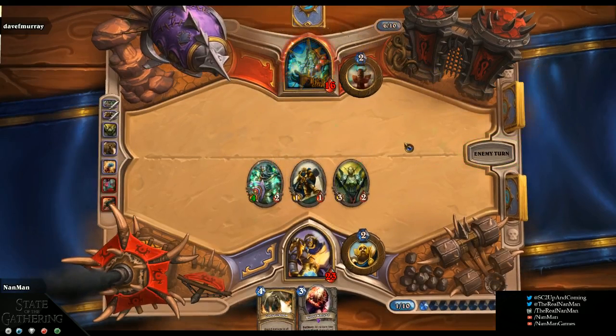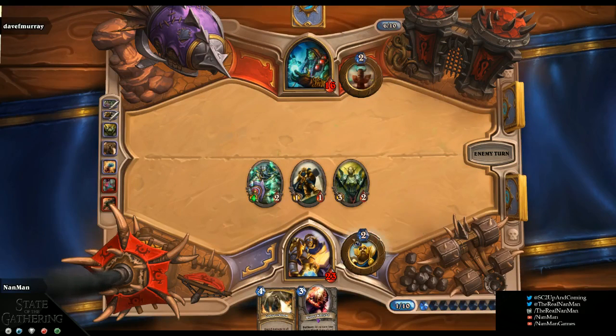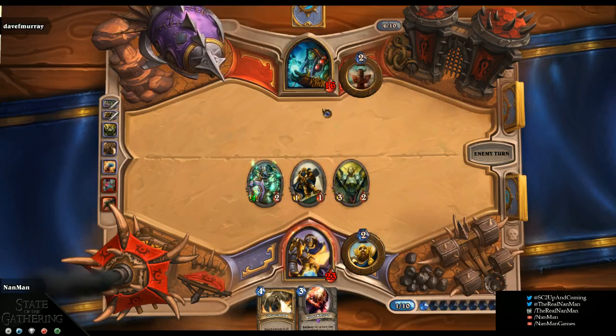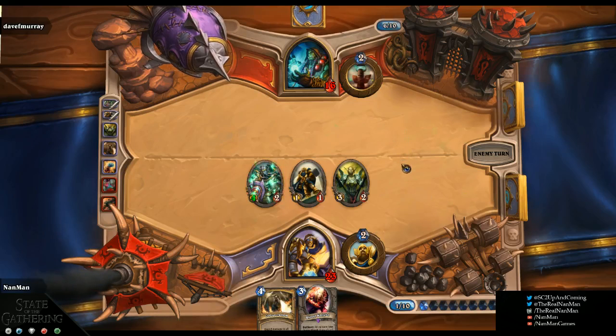And again, we have 3 threats on the board. He's top decking. We still have cards in hand. We can still summon our reinforcements. Yes, he can summon totems. You know, he can have that taunt guy. He can summon the spell damage guy and try to wipe the board with me again. But we'll see.